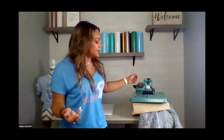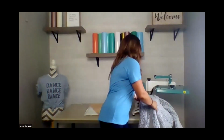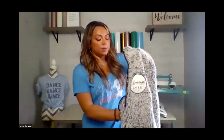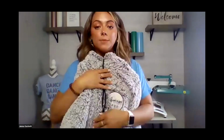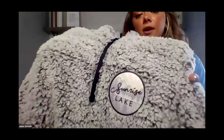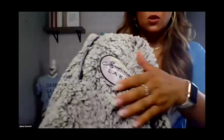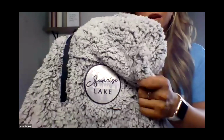All right, so to review, as that's getting the last bit of application that it needs, a variety of different fleeces that you are able to heat apply. This, in my mind, would definitely be one of those better options whenever we're looking at the good, better, best marketing strategy. All right, so this is the overall look. All right, this has a really good durability on there.